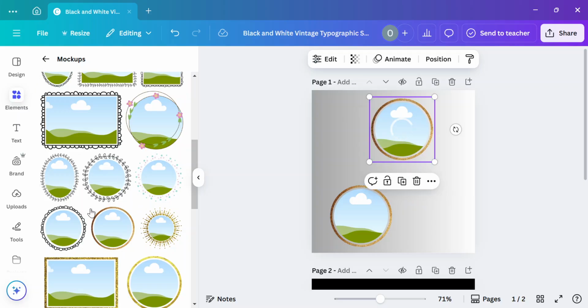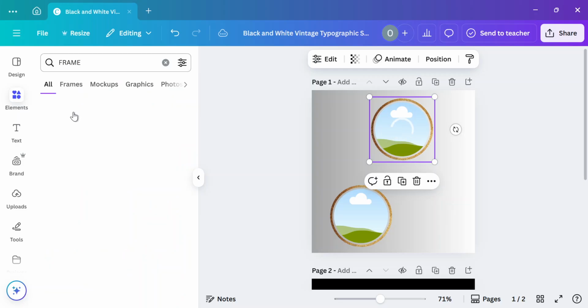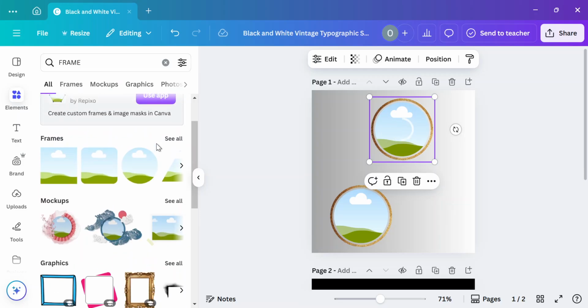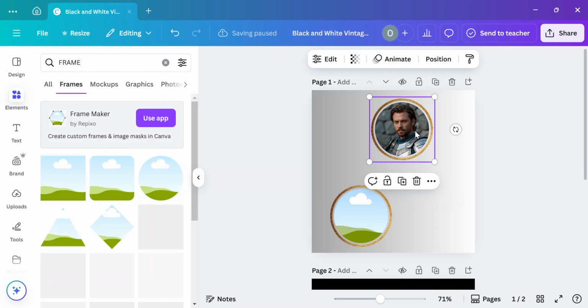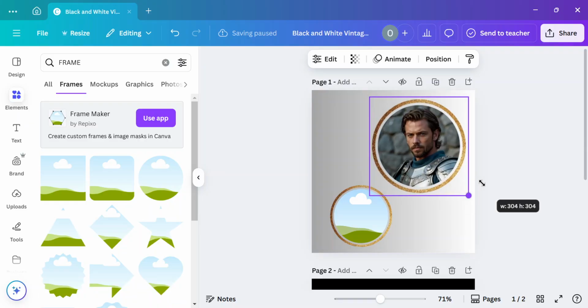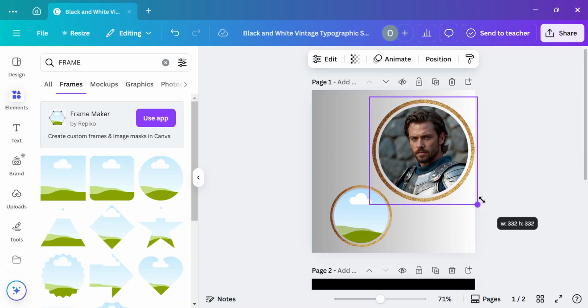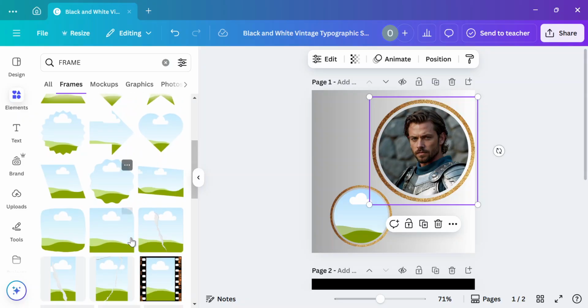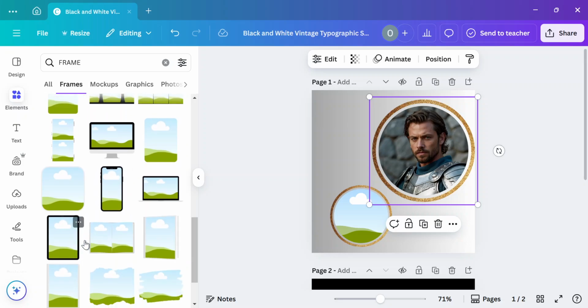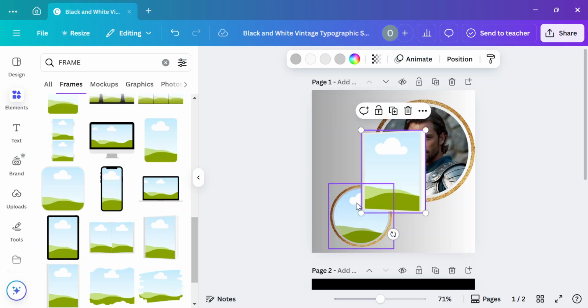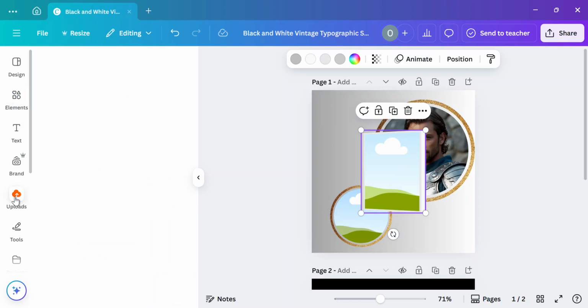You can select the frame, you can choose the frame. Good. You can see that the image has appeared inside this particular circle here, and we can work with this. This is very beautiful. So let's say we want a different image, we can also do that, or a different frame. We can just select any one, and then choose any picture.